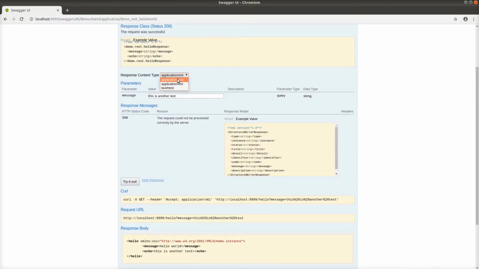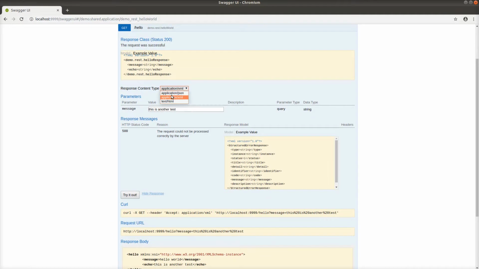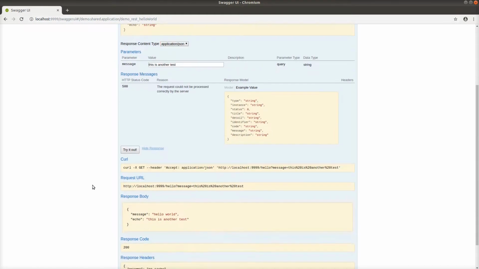Apart from these, you can actually request other types as well if you enable them. For example, you could request it as a CSV or an Excel file or whatever binding is available. Some bindings do have restrictions on the complexity of the data types, but usually we just use JSON, obviously.